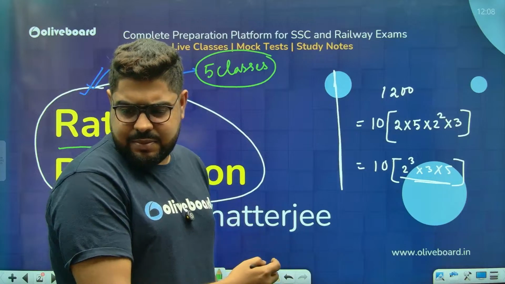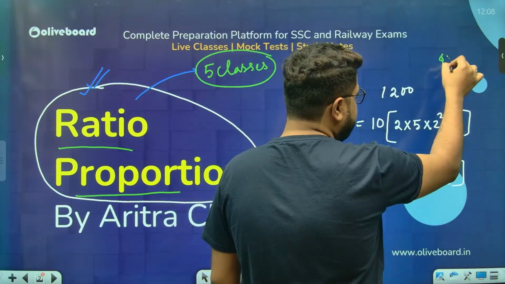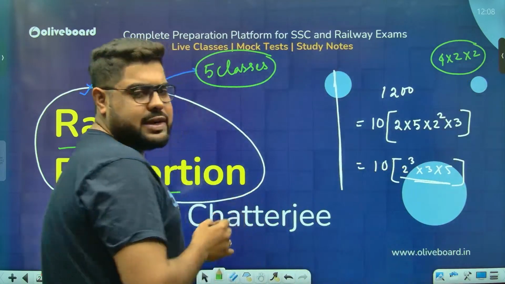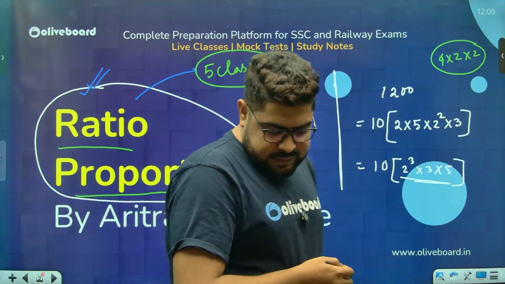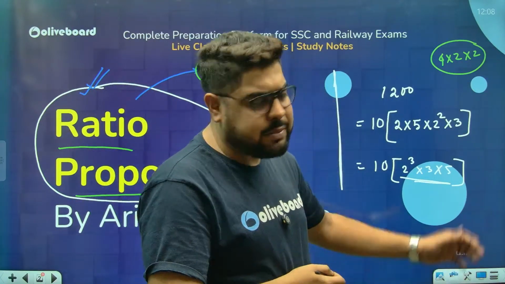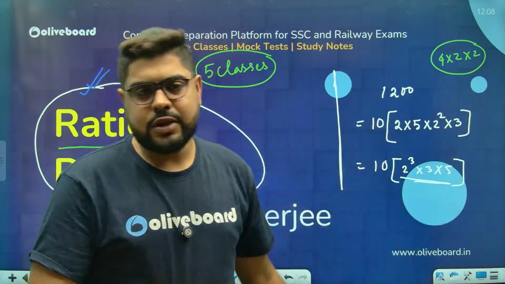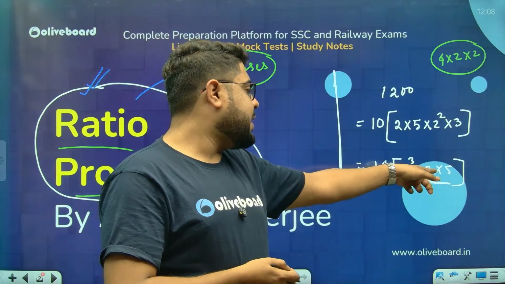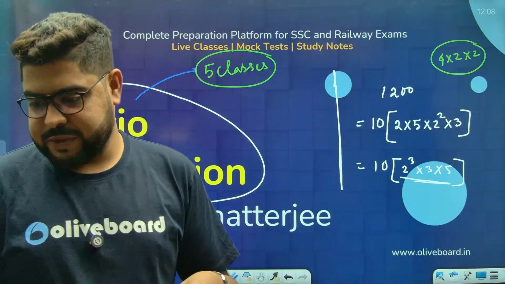This was a homework problem. Whatever the answer is, it will be 4 into 2 into 2. 4 fours are 16, that will be the answer. Sum of factors they're asking. This is the number of factors; sum of factors you can do. 1, 2, 4, and 8, and like this 4, and this is 6. So just multiply.